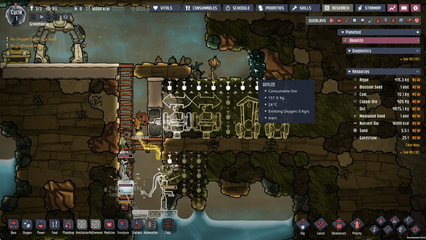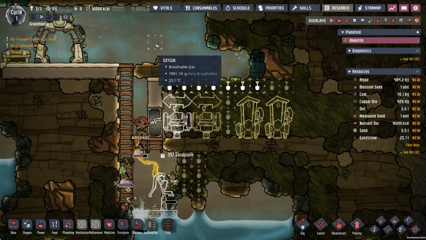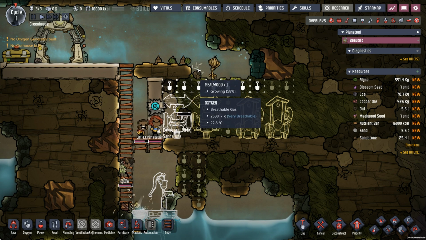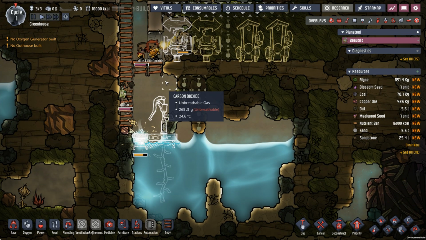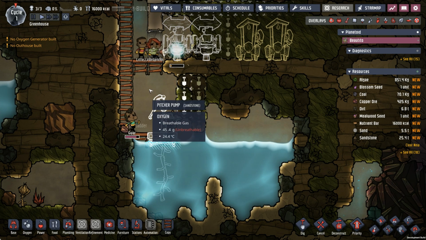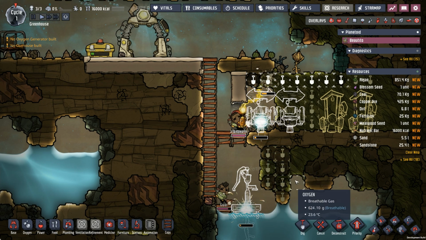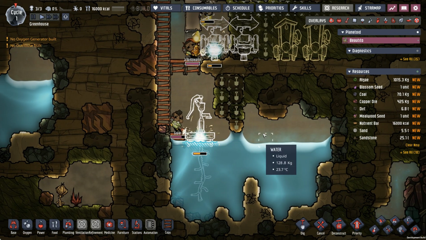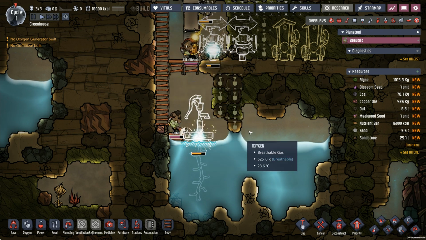Got a couple of things of oxalite, which is really good, keeping the cavern pressurized. We also got some bristle blossom and some mealwood. Not a lot of oxygen down low, though. It'll take a while for it to kind of filter through. But the good thing about this area is it'll give us an easy carbon dioxide sump. All that carbon dioxide will slip down in here.